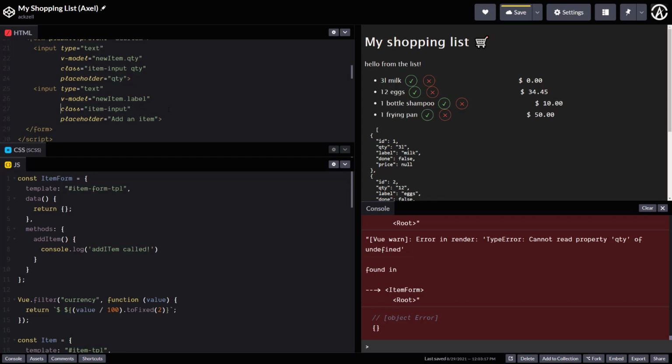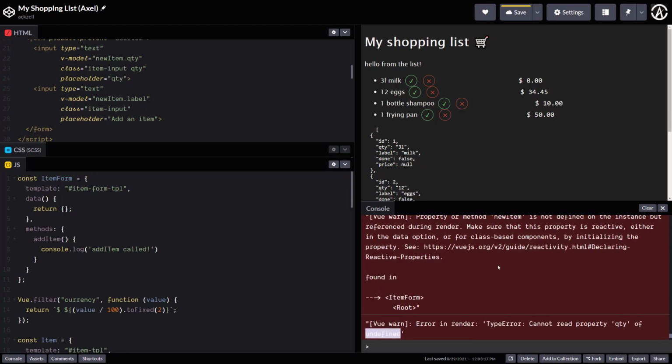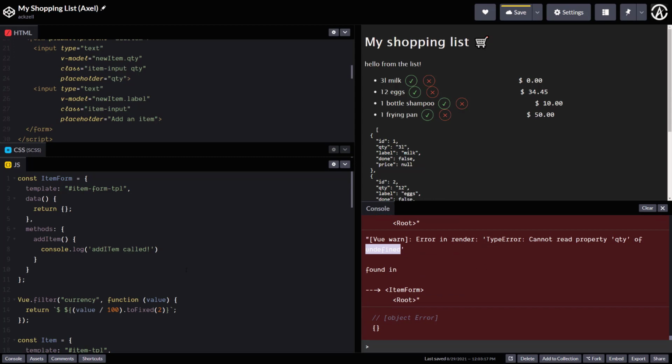Okay, so now what is Vue complaining about? It's saying, I don't know what quantity of that undefined object is. I don't know what you're referring to. I am refusing to work with you right now. So what we need to do is we need to provide which this new item thing is, right?